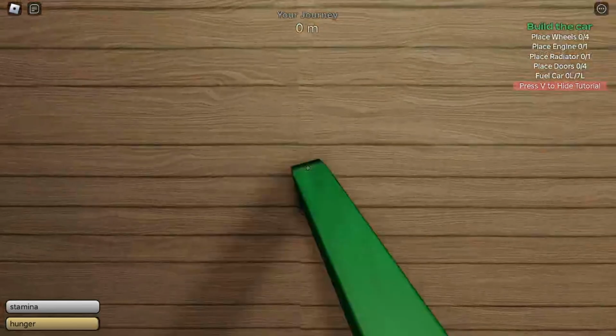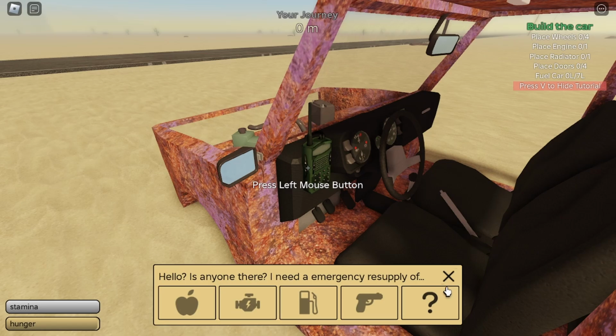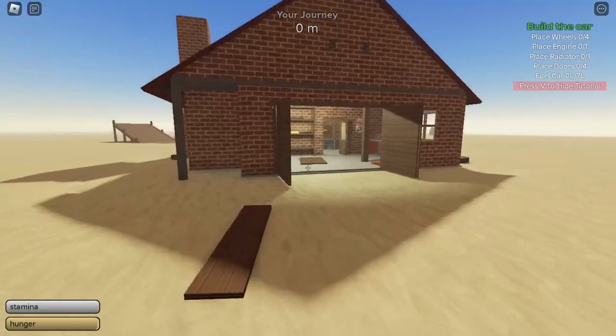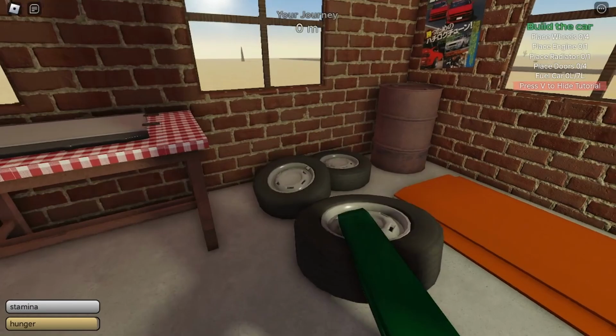Oh, I guess here it is. Our car. We've got a radio. I guess let's do something. But yeah, let me just look at this. This is essentially The Long Drive in Roblox. Now we're going to try and keep our car simple because I just want to check out what this game has to offer.